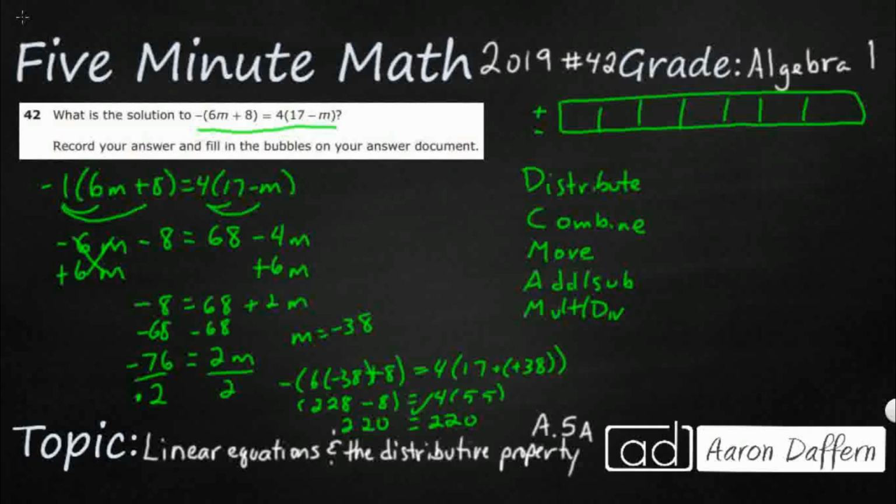So our answer here is going to be 38. So we're going to bubble in the 3 right there. We're going to bubble in the 8 down here. Now the key here is we need to make sure we hit this negative over here. So let's make sure we get that bubbled in. If we don't, it's going to be a positive 38. That would be incorrect. So our answer here is m equals -38, and that's how we bubble it in.